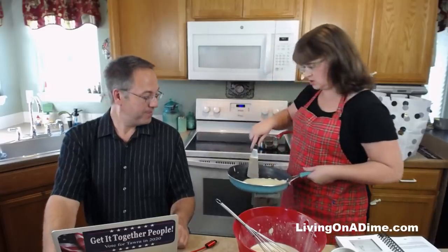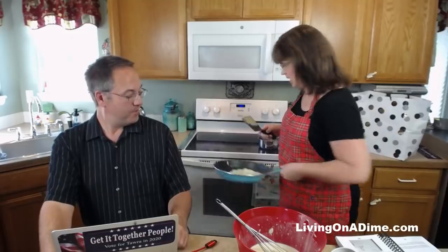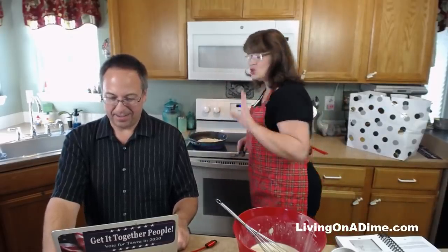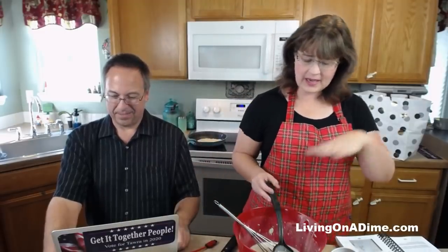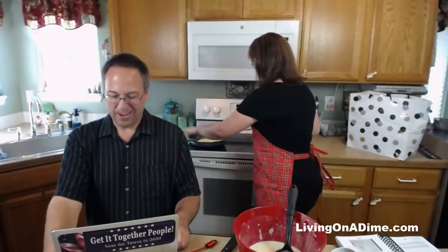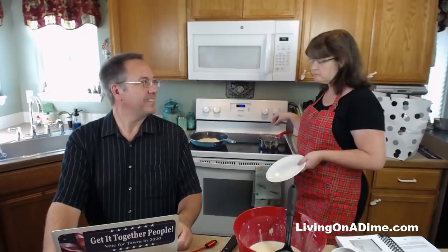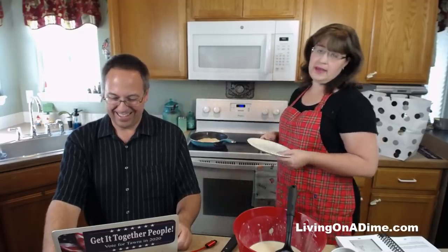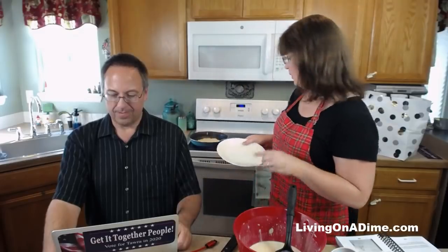Okay, so then what you do is you take and you flip it over. Okay? Now, usually the first one doesn't turn out. This one's actually not doing too bad, but usually the first one does not turn out for me. What are you going to put in them? So I'm putting chicken and mushroom with cream cheese and garlic in the savory one, and then in the sweet one, we're putting jam and whipped cream.